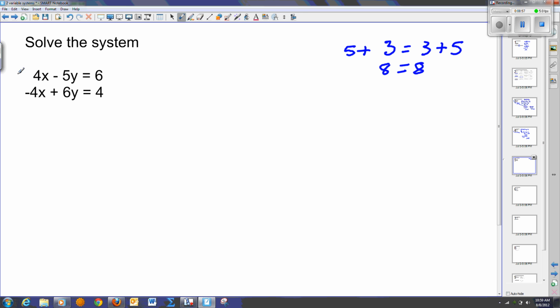Now, the way you've all gone about solving this problem in the past is your Algebra 1 teacher probably said, or even your Algebra 2 teacher said, add these two up and the x's go away, it all works out. And you've all done that, but never asked, why does that work? Well, if we think about this, if I add 6 plus 4, not a problem. We know that's equal to 10. And then when I add these two equations, the 4x's go away and I get y is equal to 10, and that was always good enough for you. But why is that y equals 10 a solution?